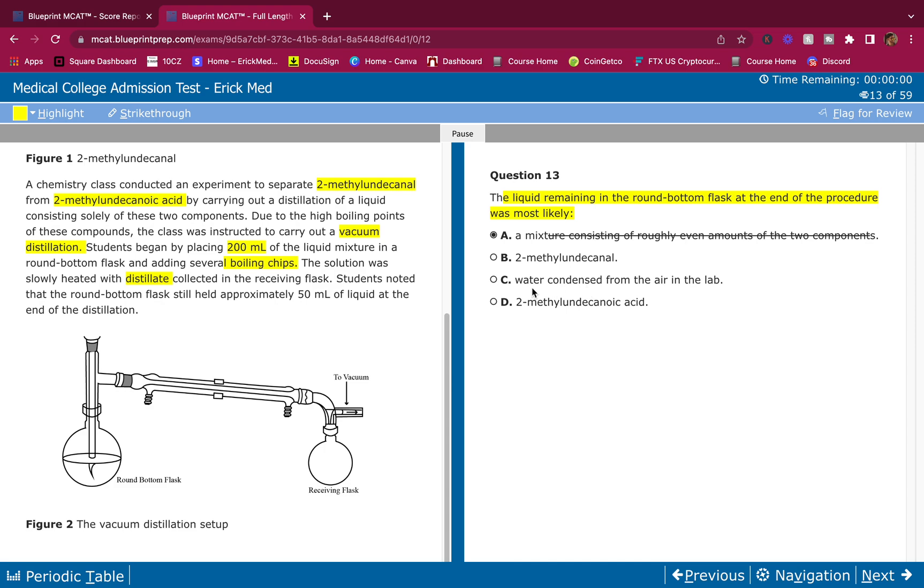Either B or D - what has a higher boiling point, 2-methyldecanal or 2-methyldecanoic acid? Answer is D. 2-methyldecanoic acid is a carboxylic acid and it has a higher boiling point. Why? It has that hydroxyl group unlike the decanal, and the hydroxyl group can participate in hydrogen bonding. Hydrogen bonding is a very strong intermolecular force. The stronger the intermolecular forces, the more energy that's required to get something to boil, the more temperature you need. Also, this has a higher molecular weight because we have another oxygen, but that's a little effect - it's more the hydrogen bonding. D is the answer.